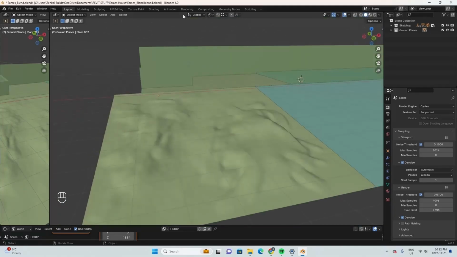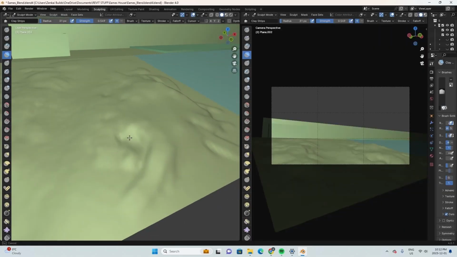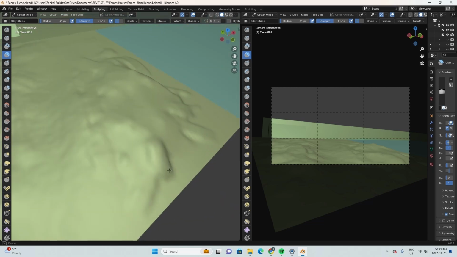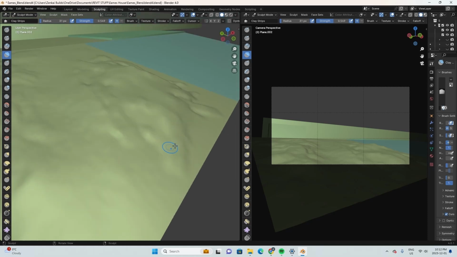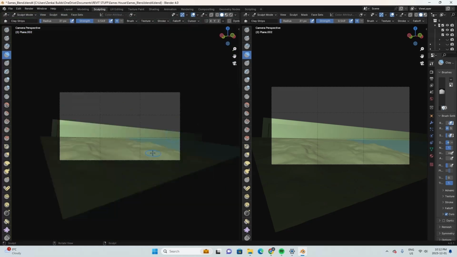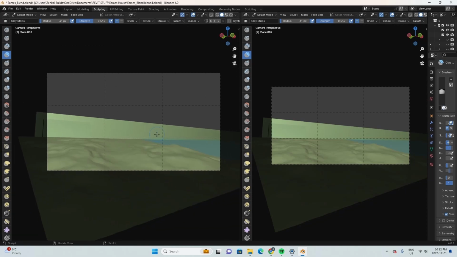It's maybe even a little bit much, so I'm going to go back to sculpting, and I'm just going to smooth some of these really crazy spots out. Because we're going to add rocks. We're going to add rocks and such, and that's going to give some character to this as well. So we don't need it to be too crazy. Alright, yeah, that's looking like a good start.